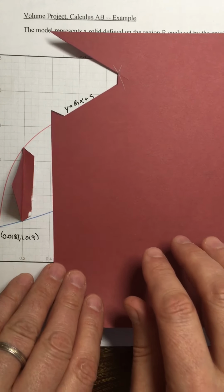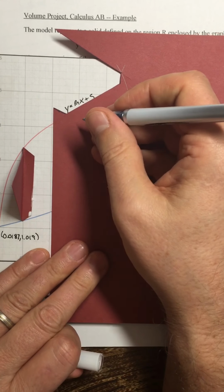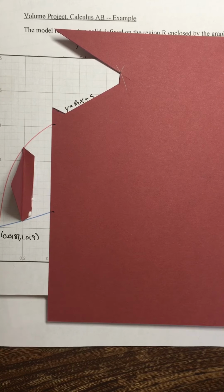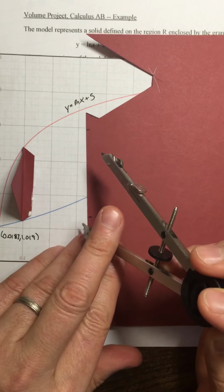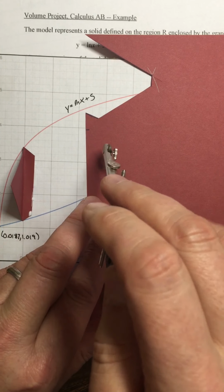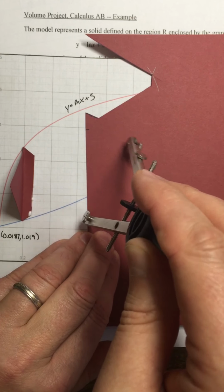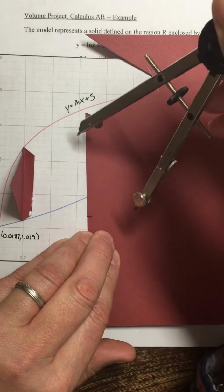So let's see. I need a part of the paper that's not already cut into yet. So let's say I go here, and I can just line it up here and go like this, and then do this. It's useful to do this on the cardboard because this compass has a pretty good spike to it, so I can just stuff it right into the cardboard. Of course, my cardboard is going to end up having a bunch of holes, so I should probably turn this backwards before doing it. See above, why I'm not in art school.